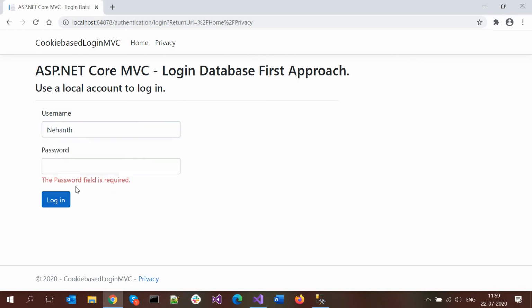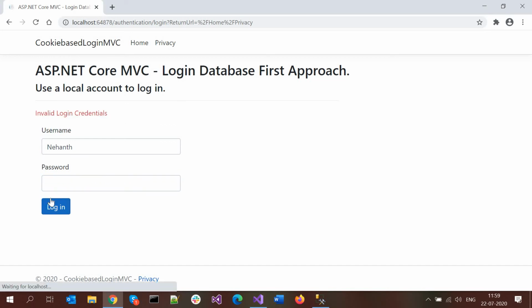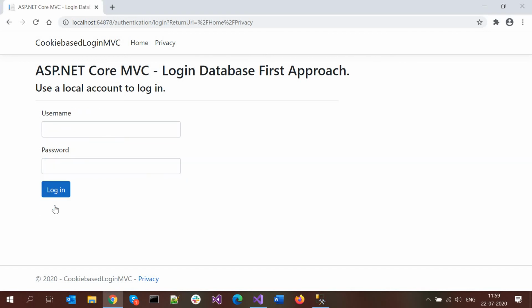Clicking on login, it says password is mandatory, and I'm entering a random password. Clicking on login, and it is saying invalid login credentials because I have entered a wrong password. Now I am entering the correct password, clicking on login. So it did log in.